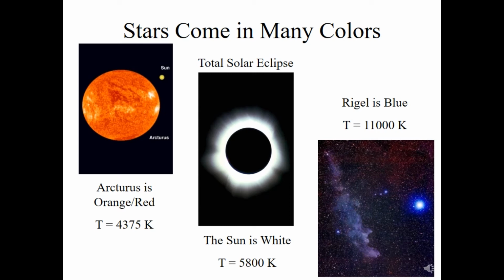So we can tell what the temperatures are by essentially using the wavelength of maximum emission. For Arcturus, we'd use orange-red. For the sun, we'd use green because green is in the middle of the spectrum. And if you add up all of the wavelengths together, then you'll end up with white light. And then if you use blue, you can, in Wien's law, actually figure out the temperature of these individual stars. And so there's quite a bit of variation in the temperature of the stars, and consequently, there's variation in the color of the stars as well.